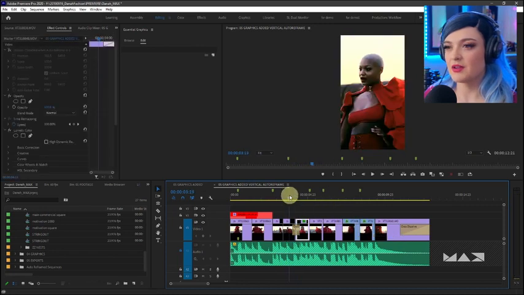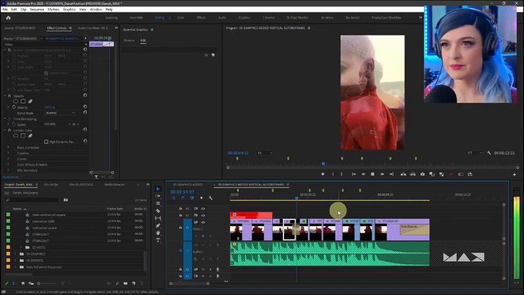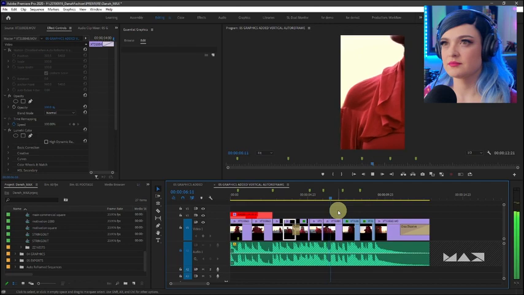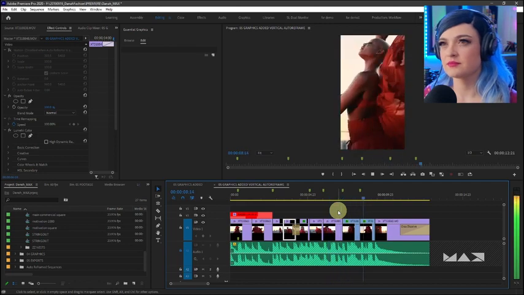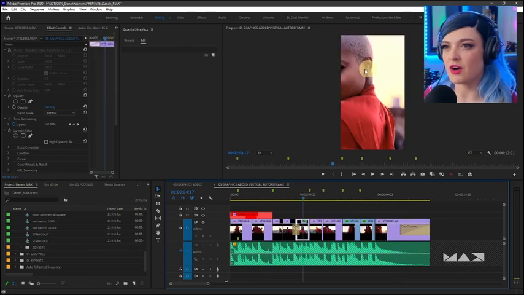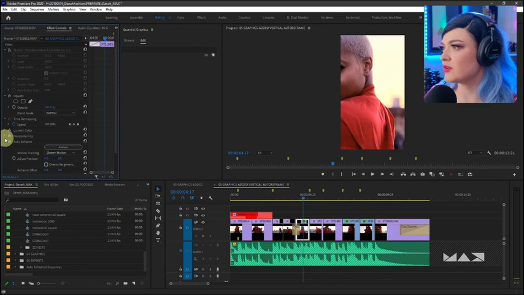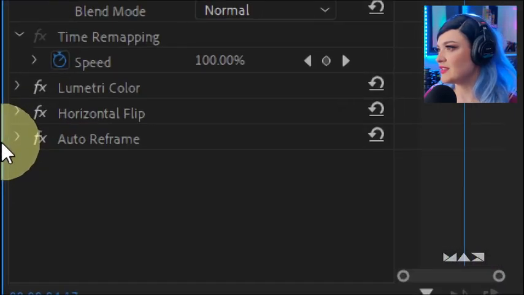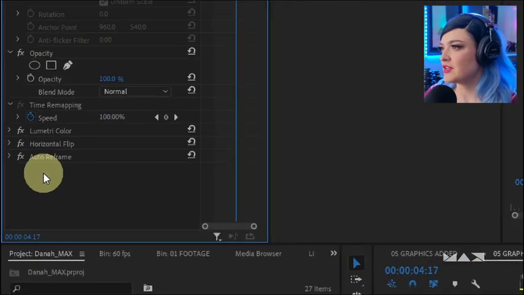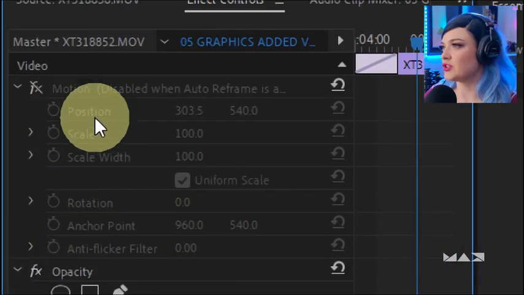Pretty good, right? At least with these 4 clips, and with a lot of the clips trailing, but there's a couple of clips that aren't reframed perfectly. Right? And you guessed it, those clips are on the close-ups. So what we are going to do is override the auto reframe. You can see the auto reframe happened here, and it actually disabled my motion controls.